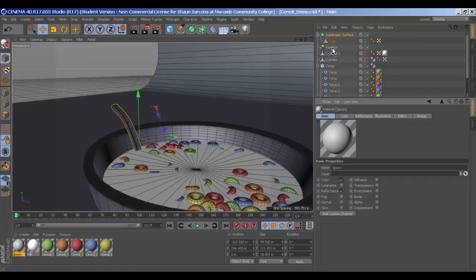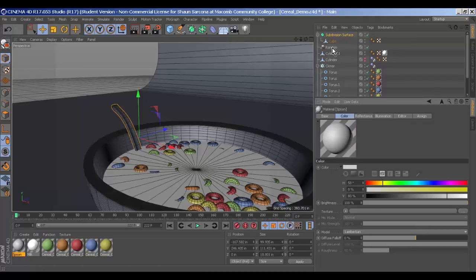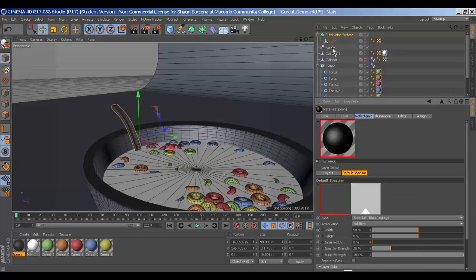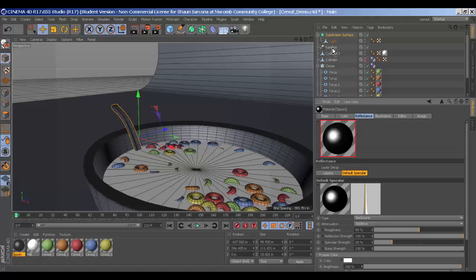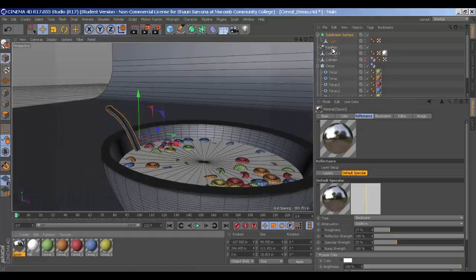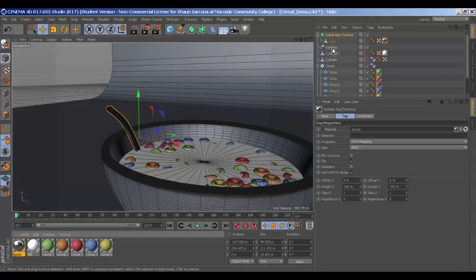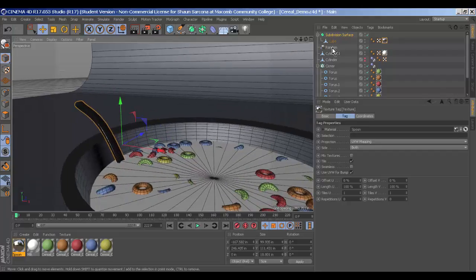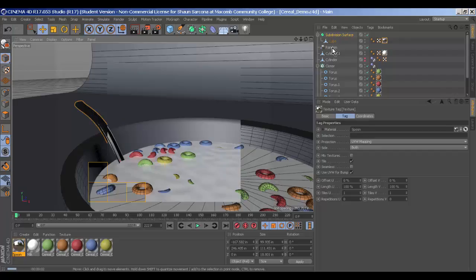And then this one, we're going to basically take the brightness of the color down, go to my reflection, change this to Beckman, and then crank the reflection up and the specular roughness down. There we go. So then we'll get this, which is a nice little reflection on there. And of course, drop it on here to assign it. And then we can hit Control S to save, Control R to render. We'll get a nice little reflection on there.